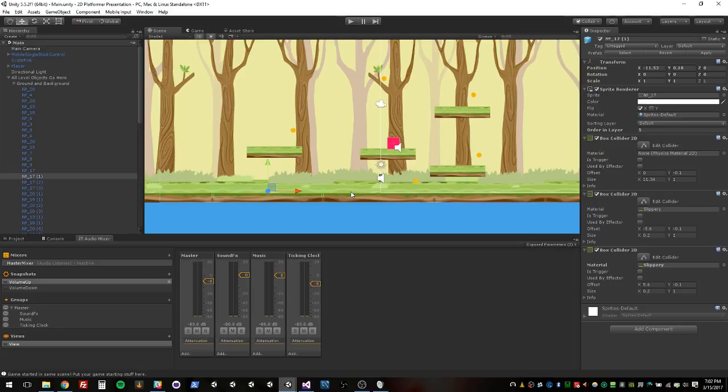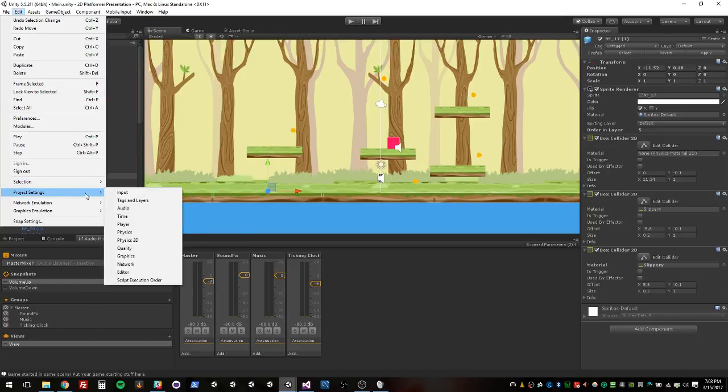So another thing to note for level building is sprites don't use the z-axis, right? So when you want to layer things on top of each other, you can't use the z-axis to do that. In 3D, if I want an object in front of another object, I simply grab it and drag it in front in 3D space. But when you're dealing with sprites, you have to do that using layers, specifically sorting layers. Okay, so if I go down here to my sprite renderer, I have a sorting layer and the order in that specific layer.